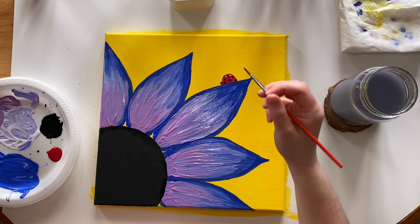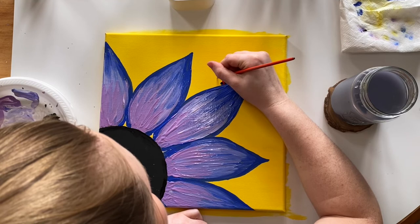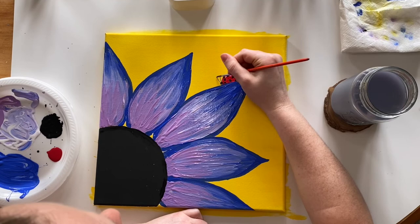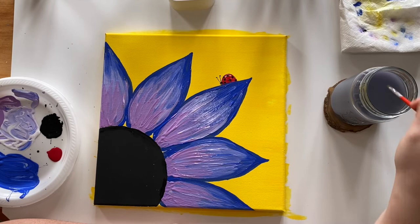We're just going to put two antennas. So you're gonna try to go very softly with a little paint on your brush. Two antennas. And at the end of his antennas, he has little boops. Little dots, like boop, boop. And there he is, it's pretty cute.